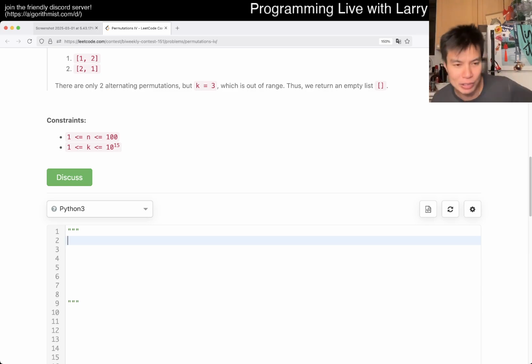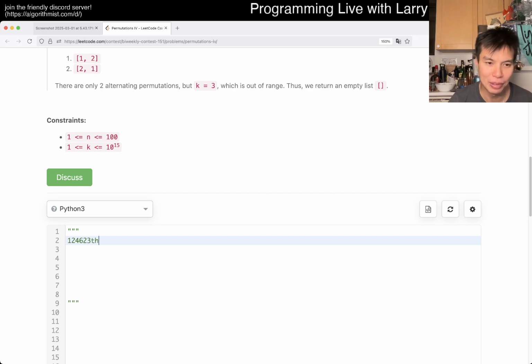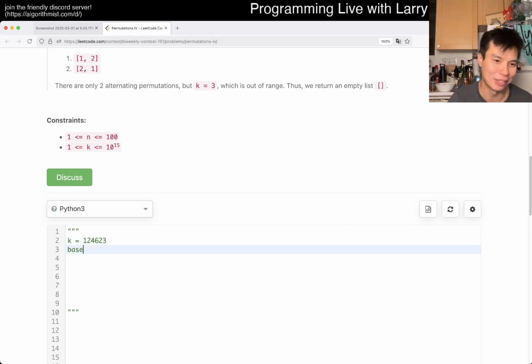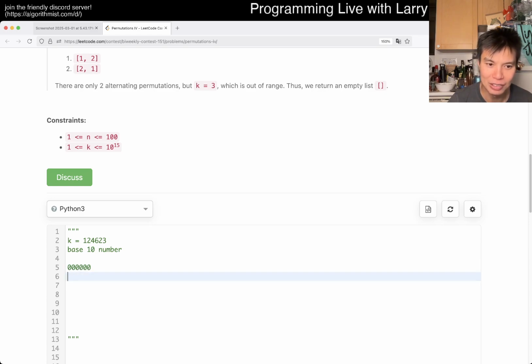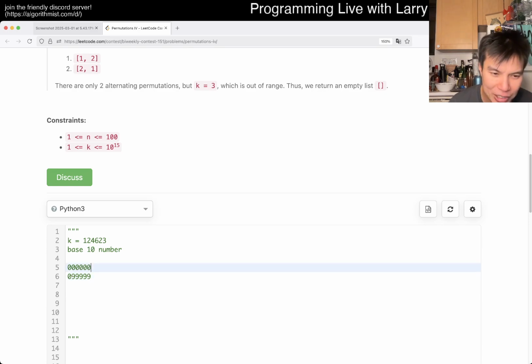I think this is an easier way to learn. Let's say you want to get the kth number, k equal to this, but for a different problem where it is a base 10 number. This is a very dumb example. Let's say we have 6 digits. We go, okay, is the first digit a 0? If the first digit is a 0, how many numbers are there with the first digit being 0? The rest of the numbers go from this to this, so there are 100,000 numbers.